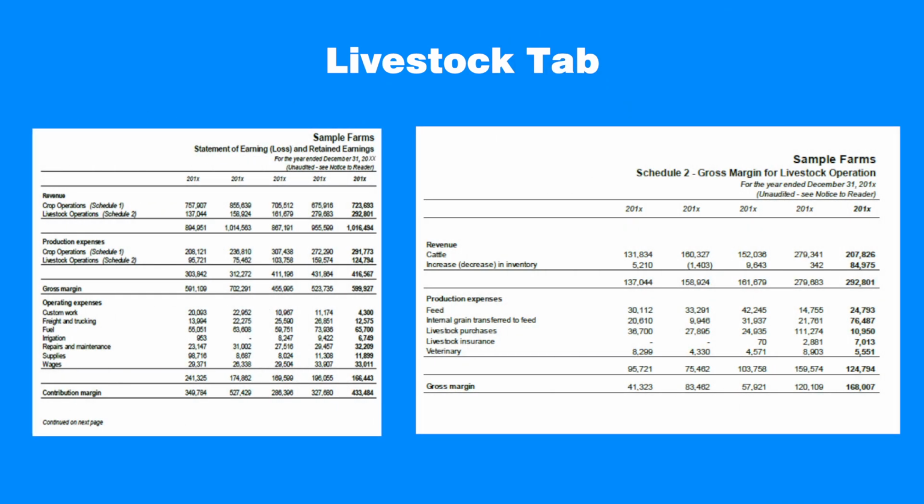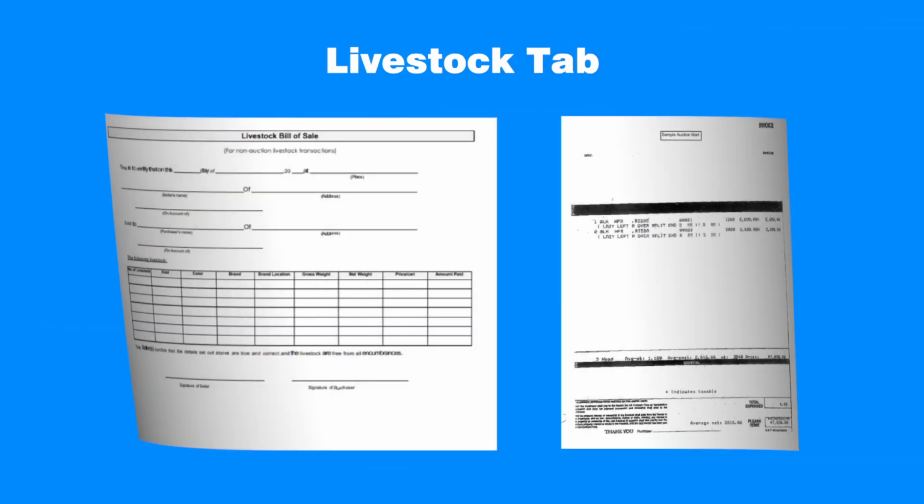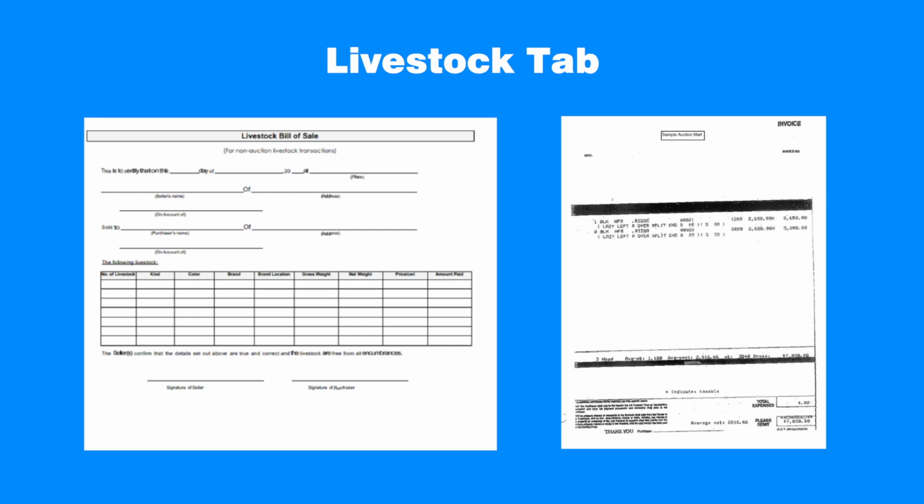For financial information, the source of sale, purchase, and inventory data can come from the farm's financial statements, supporting schedules, and general ledgers. Cattle sales and purchase information is recorded on the farm's general ledger. The general ledger is used to collect and summarize financial transactions by a specific sale or purchase entry. Some general entries provide more information, such as units sold or purchased or price per unit. If detail is not provided, you can likely match the transaction to a specific bill of sale or sales invoice.